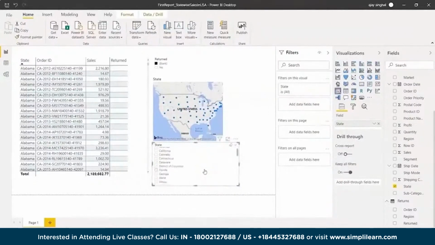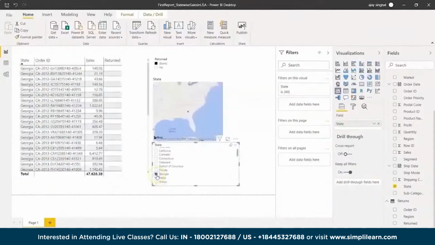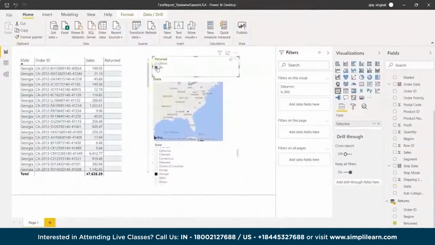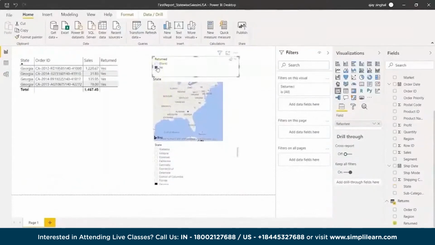So for example, if somebody is interested in looking at the data for Georgia, just select this one, and you see the map automatically shows you where that place is, and it shows me all the sales for Georgia state. Now I can also select yes, and that shows me which were the orders which were returned.